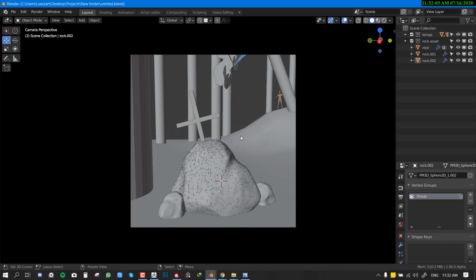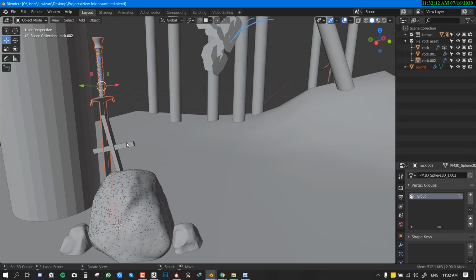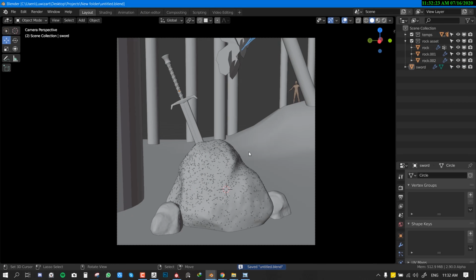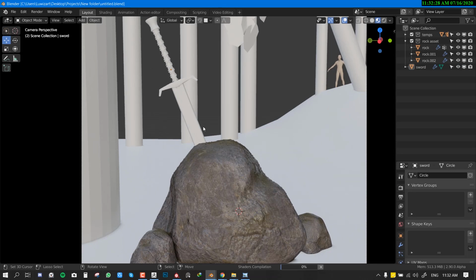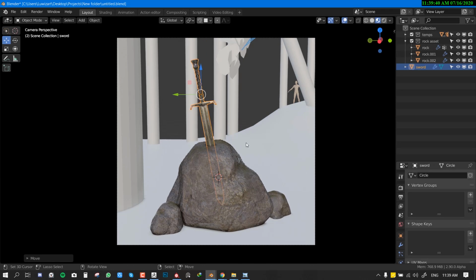So what I just did there was fix some grunginess on the texture that was so harsh. I needed to reduce it. So it's the same process. I'm happy with it, and then I load the final asset into Blender and make it work.